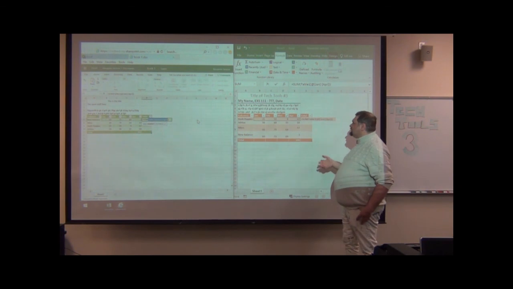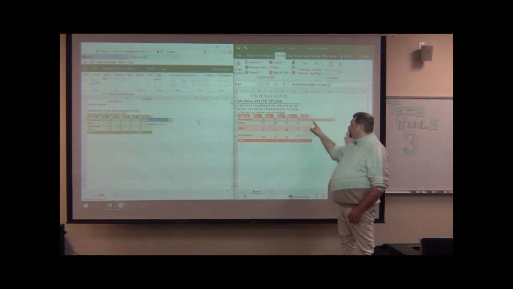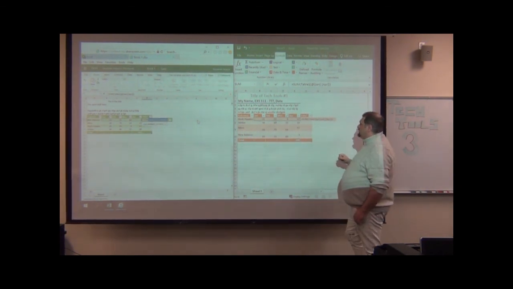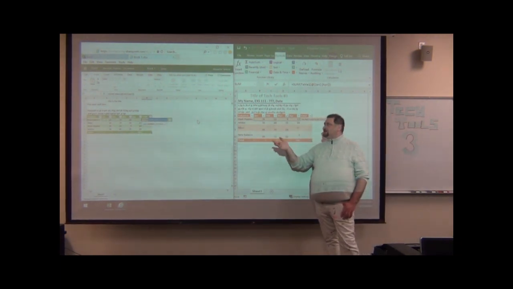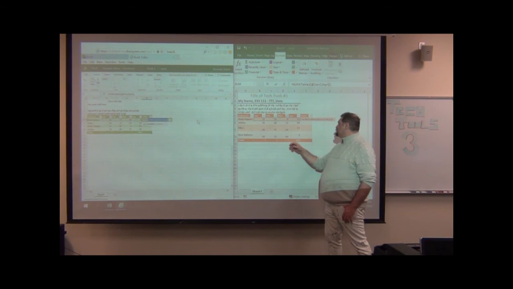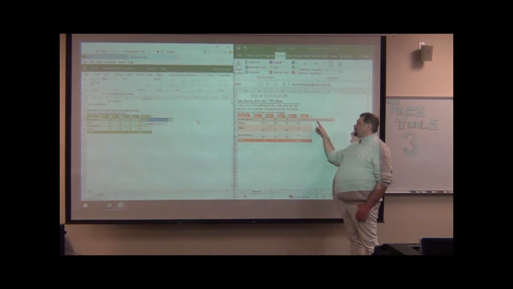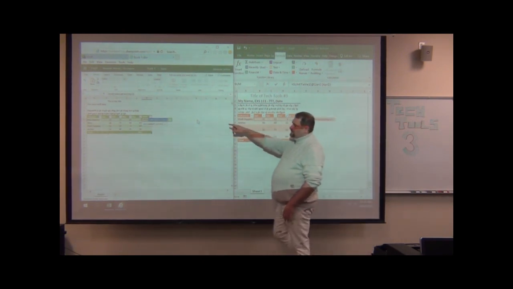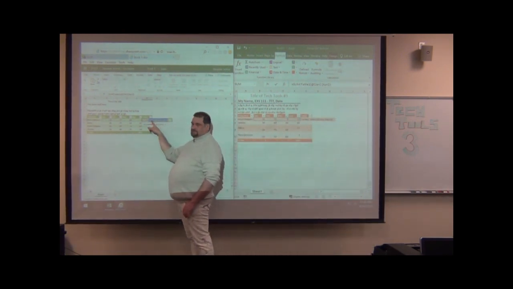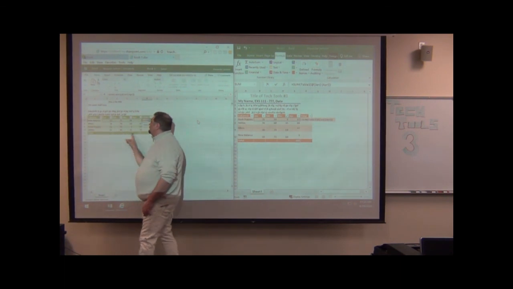What does that mean? Well, because it's in a table, Table1, it knows that each one of these columns is a function of the header row. So it's looking from January to April in that table, in this row.